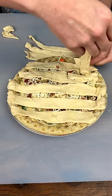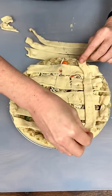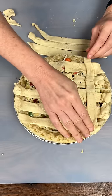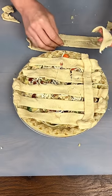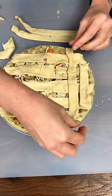All right, now I'm gonna start going this way with the lattice here. I think I'm gonna add a short one right here on the end, just cause it'll look good.